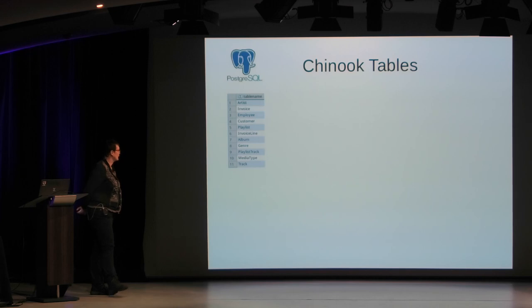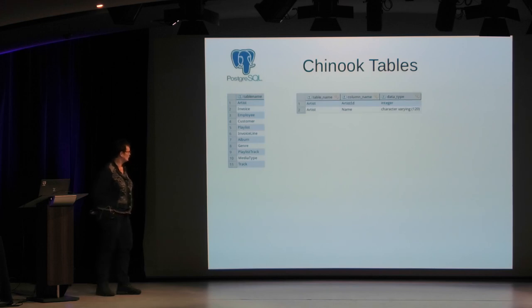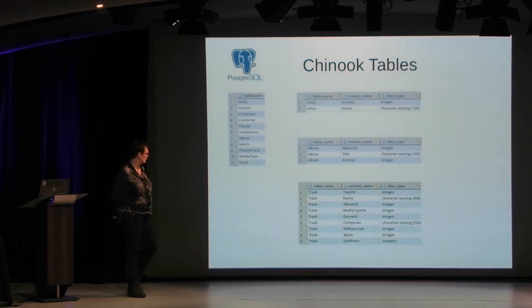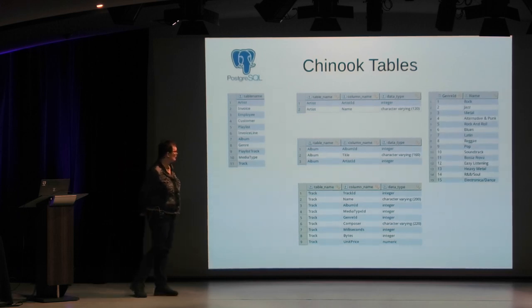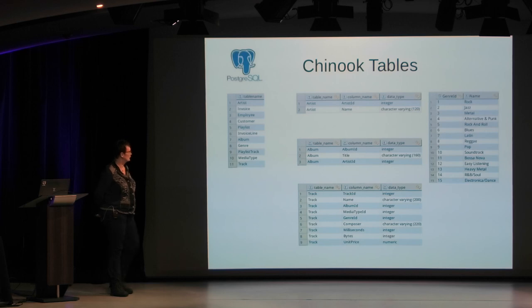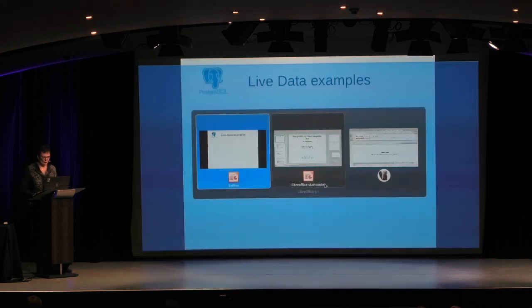The Chinook tables that we are using are only the artist table, which is short, a table with the albums. So we're getting data from album data, and we have tracks on an album, usually a minimum of one. And then you can categorize what music is on that album. So that's simply what we will use as tables from the Chinook database. And it is available for several databases, so you can just use them. And they are free. So let's start with the fun part, and we now make foreign data wrappers work.